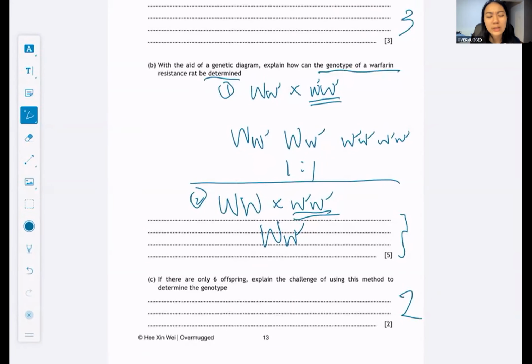Okay, question C. I think a lot of people miss out on this, at least from my experience. This learning outcome is about how you should be able to explain why your observed ratio is usually different from your expected ratio. So why is this so? The keywords here are observed ratio versus expected ratio. What I just mentioned, all these 50-50 and 100%, is the expected ratio, which means that theoretically, when you draw a genetic diagram, that is the chance. But in actual fact, that's not always true, right? For example, we all know that the expected ratio of sons to daughters is 50-50, but a whole family can be full of daughters, or a whole family full of sons. That's because there is a small number of offspring.